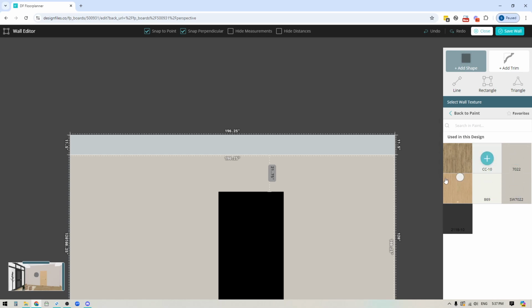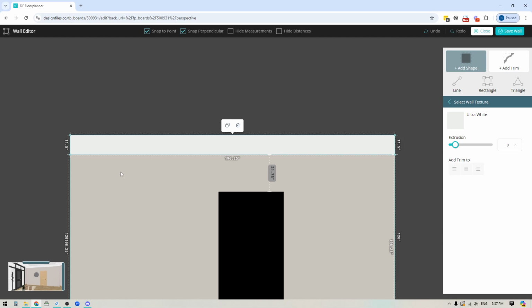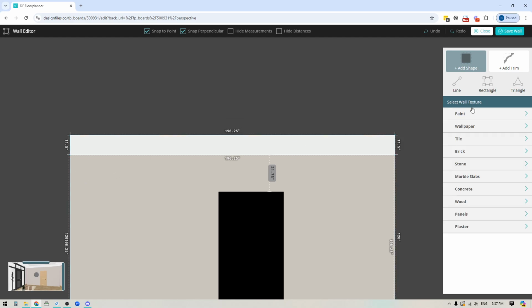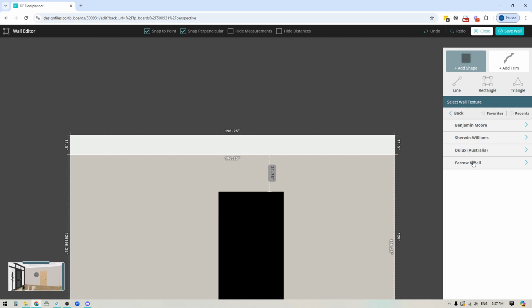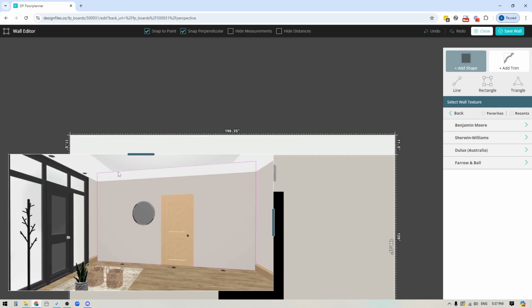And then you can just quickly grab it and apply it to any of the shapes that you've added to the wall, instead of having to look for that texture through the library again. So it just speeds up the process. Now I'm just going to zoom out here. You can see that we've got this white band that's essentially running across this wall, but it's flat. So we need to extrude it so that it has some depth.